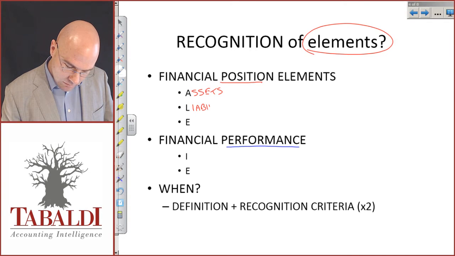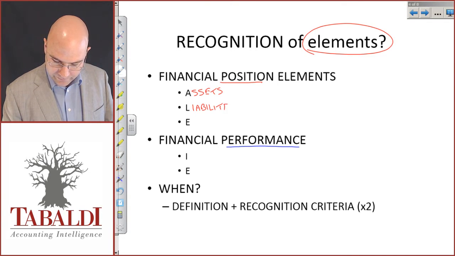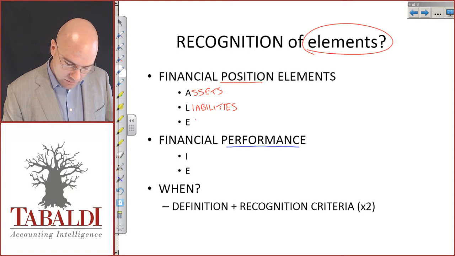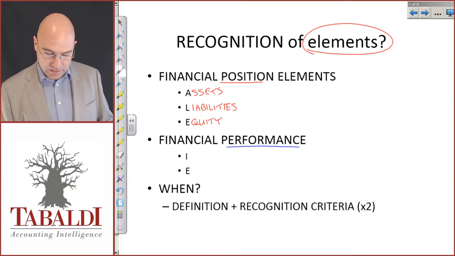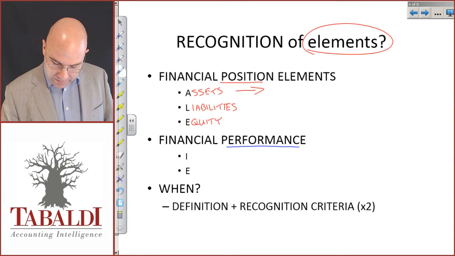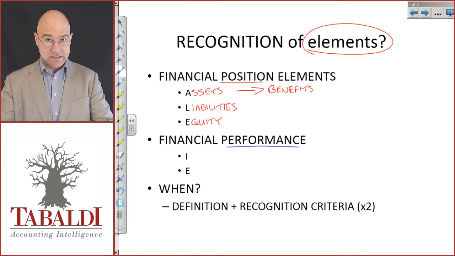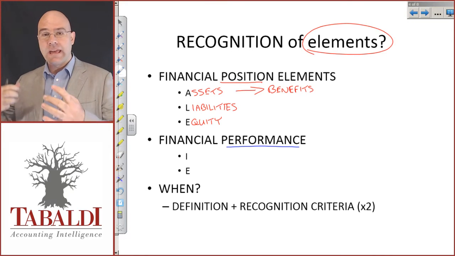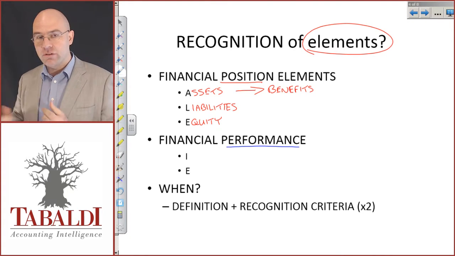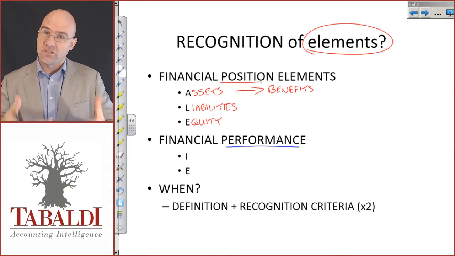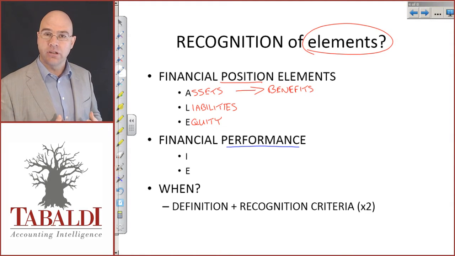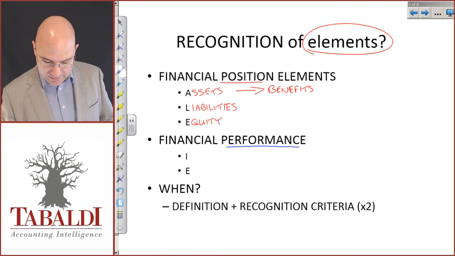Now, the financial position elements are going to be assets, liabilities, please write these in on your notes, as well as equity. When I'm talking about assets, I want you to think about benefits. Cash brings benefits. If I have a debtor, if someone owes me money, that's a benefit. They're going to give me cash. If I have a machine that I'm using to manufacture stock, well, that's a benefit because the stock will come out, get sold, turn to cash. All those are examples of assets.